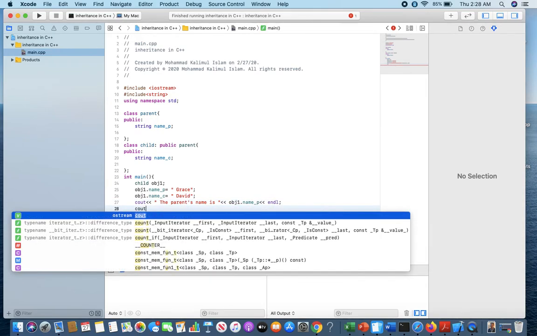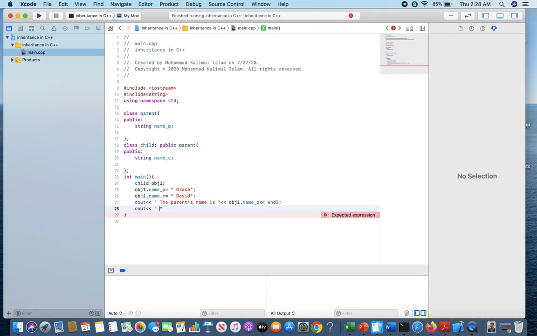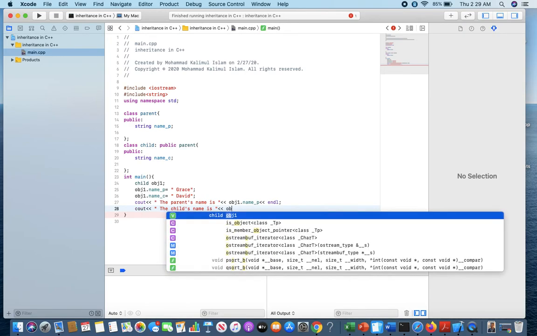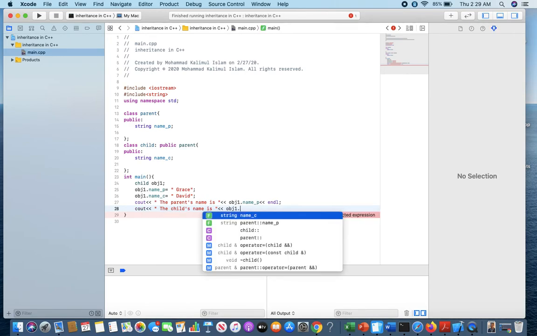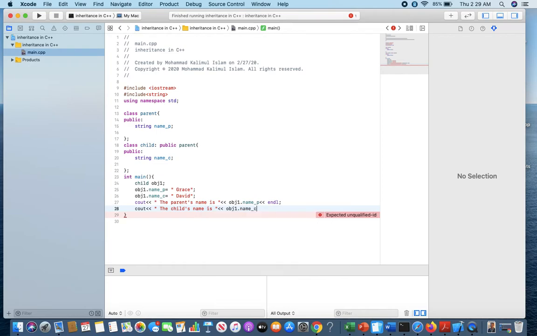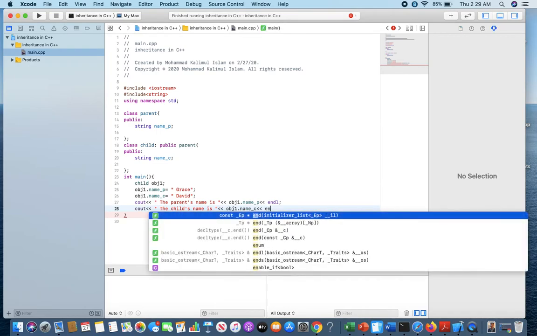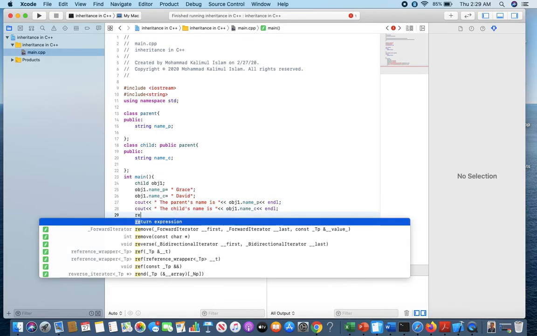And one more cout: the child name is... so how do we get the child name? Object1 dot name c, and endl. Return 0.